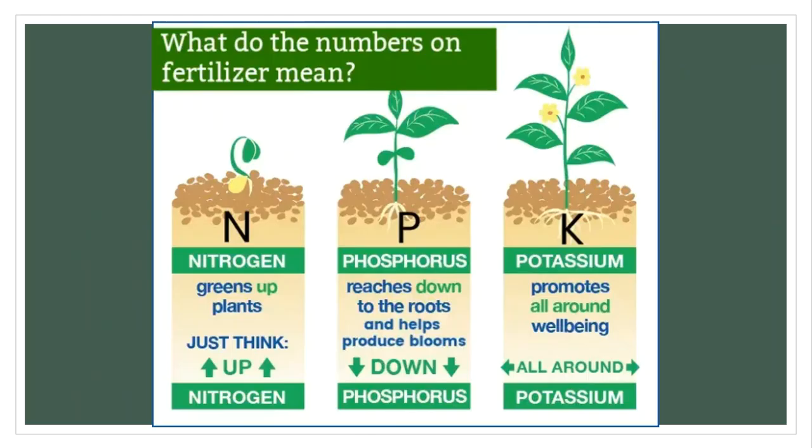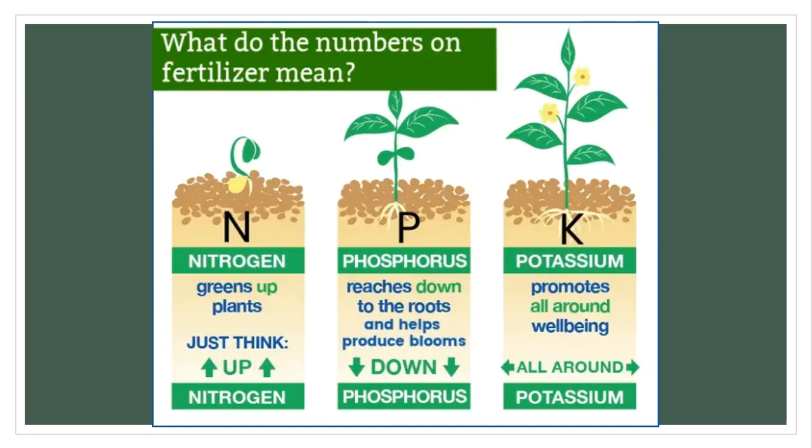All right. A couple of tidbits of information for you. N, P, and K are chosen for a number of reasons, and those reasons you're seeing on the screen right now. A lot of people that use fertilizer keep this little rhyme in their head for picking out which piece of the fertilizer is actually doing the job. Up is nitrogen, down is phosphorus, and potassium is all around. That's kind of what they look at.